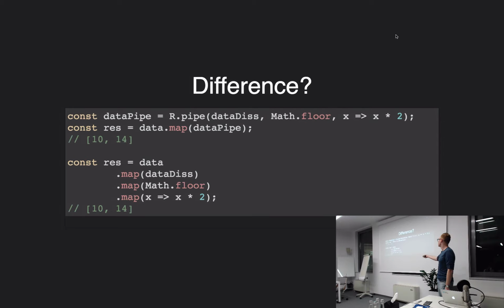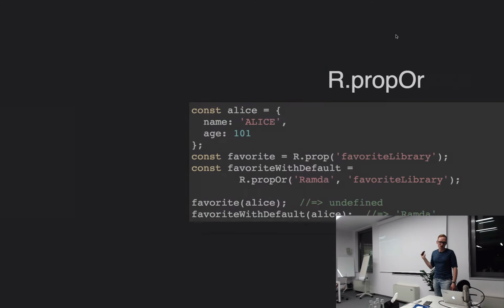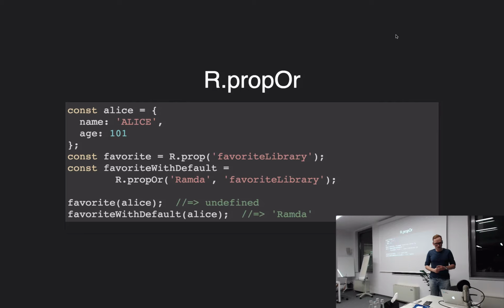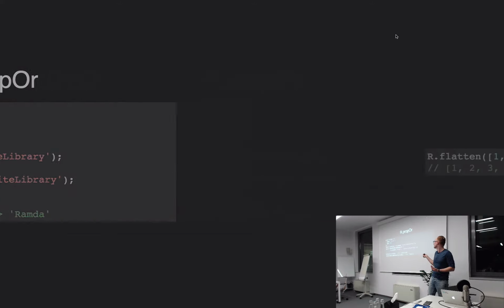Also, of course, you can just call map here, call some function inside and declare calls of every function inside it, but with pipes it becomes smaller and more readable. Also, you can define some default property for objects if you're sure that this path exists. If you don't want to use path, you can use something like this, just an additional instrument.